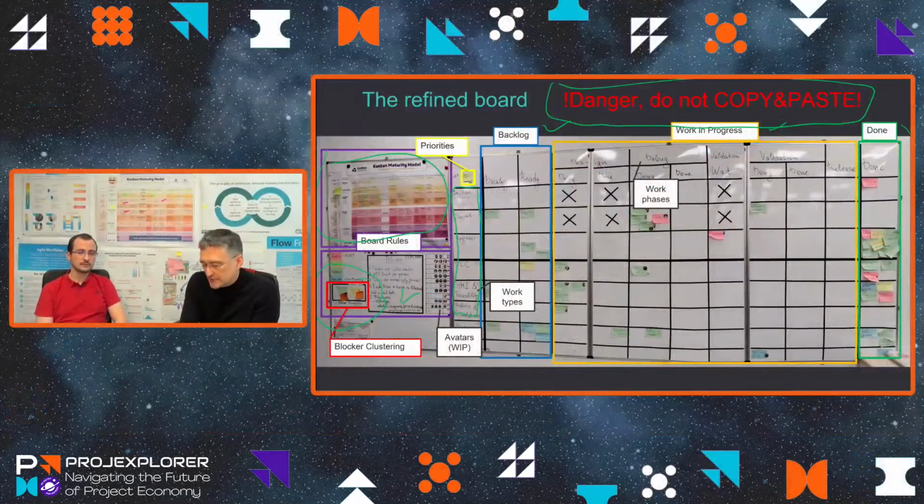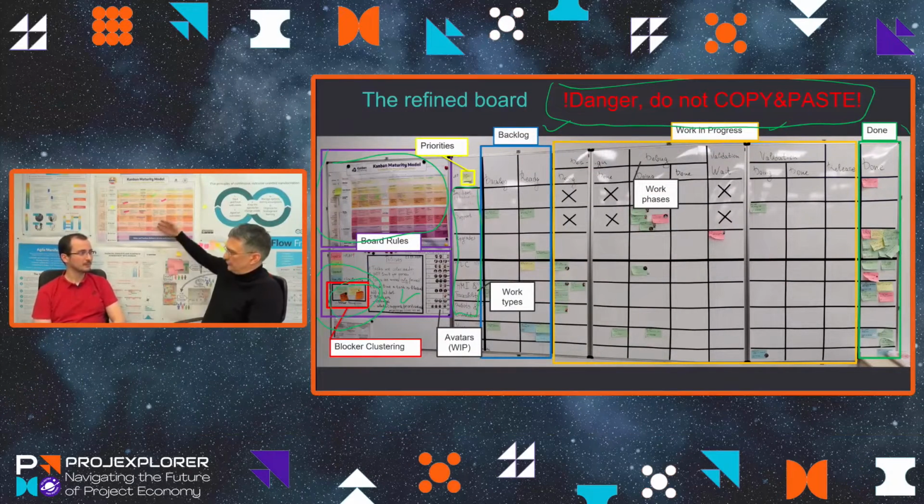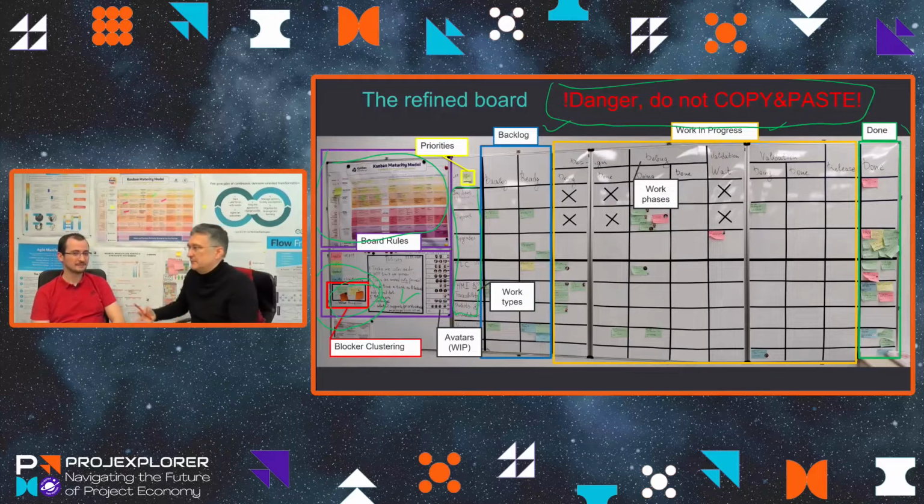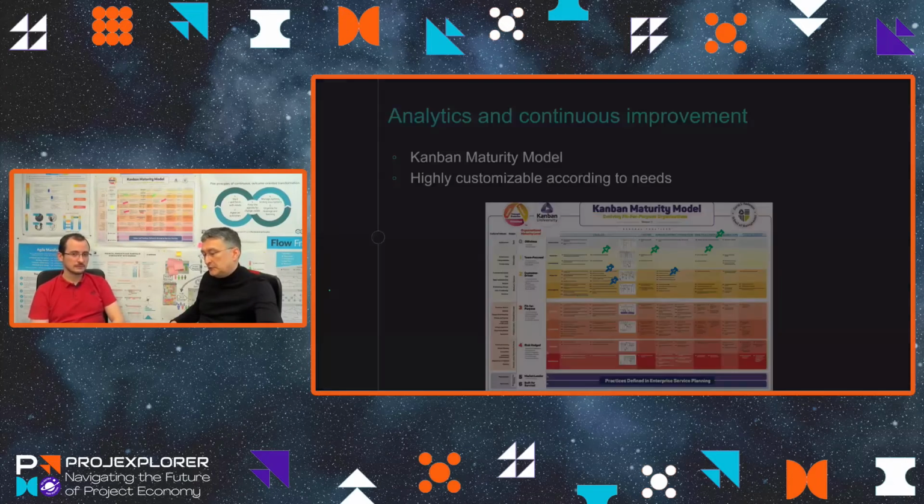Yeah, actually, the Kanban maturity model is an organizational model, especially when you go to high maturity. But in our case, we used it on the team level first to see what practices can deliver the outcomes we want to achieve. And if we go back to our first Kanban board, you see here Walker clustering. That is quite an advanced practice according to the Kanban maturity model, but it was very useful for this team. And therefore, we didn't wait until we reached maturity level 3 to use it. We just said, okay, this would be beneficial for us.